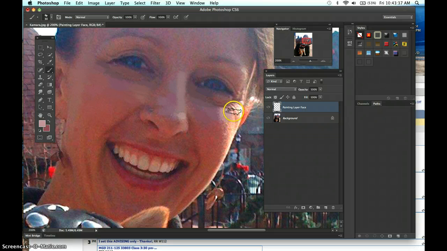Now I might not work the details in this time. It may be I create another layer above this for this kind of detail. And if I wanted to do that, I would just turn this painting layer off, create a new layer, and work the details in on a new layer above this one. But that's later, and even if you can just get as far as an overall painting exploration, that's great. You can also zoom in and detail out.